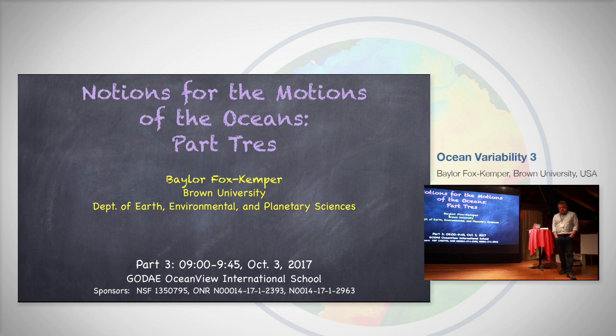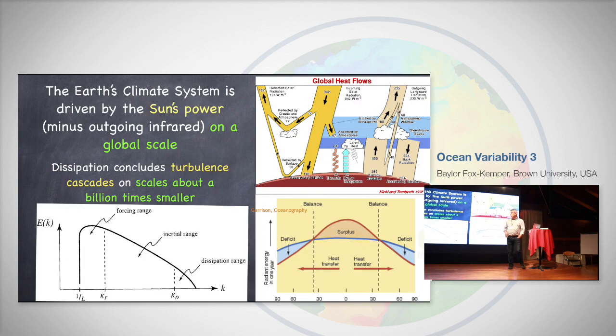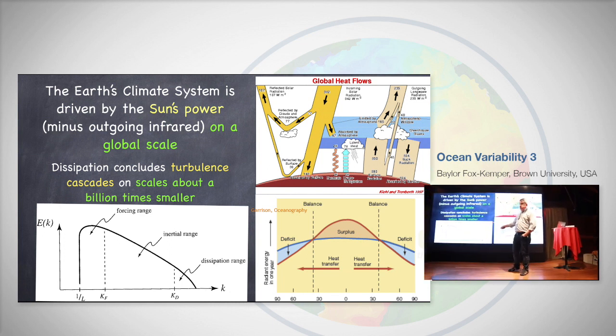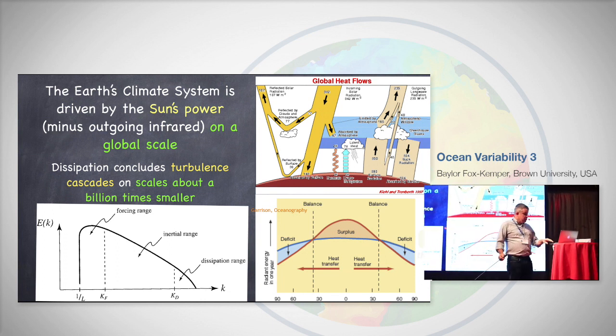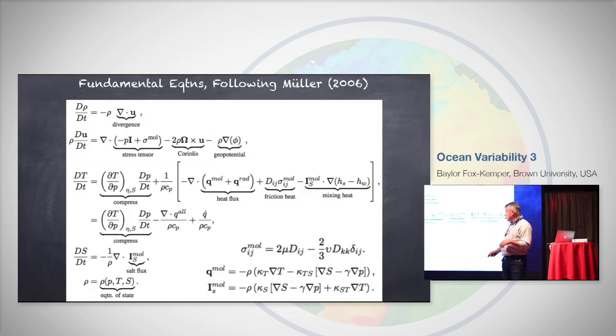the overarching theme is that the Earth is forced on very large scales, and then there's some kind of process that flows the kinetic energy and other fluid properties down to small scales where dissipation can act on it. And we imagine that what we're simulating is somewhere in this middle range, but we can't afford to do the whole thing in one model. So we have to break the pieces up, and we know the equations on the smallest scales, and in particular we know these little exploding pieces that tell us about the molecular fluxes of heat, salt, and molecular stresses on the fluid.